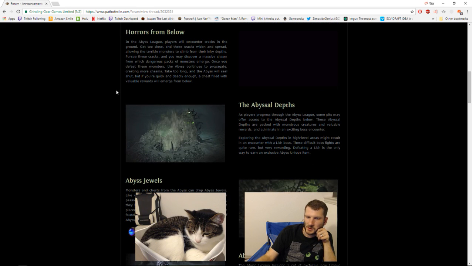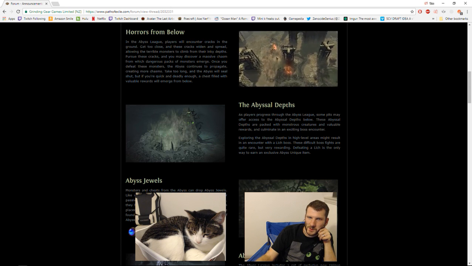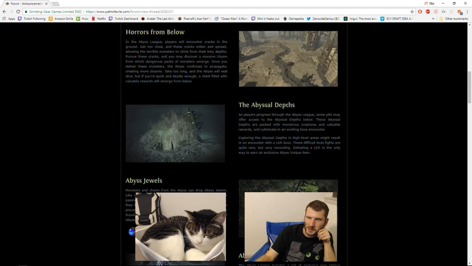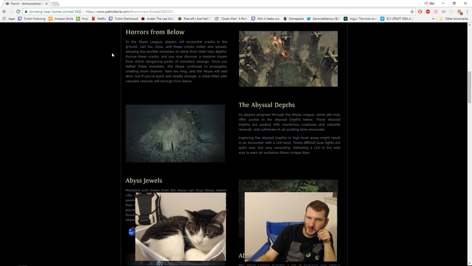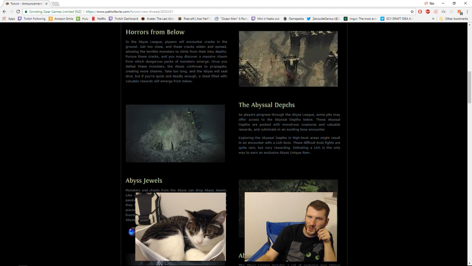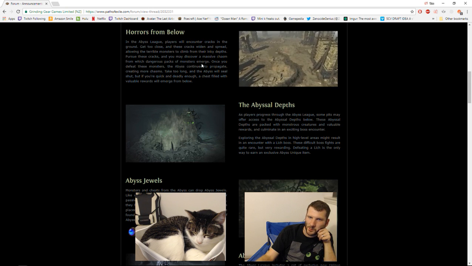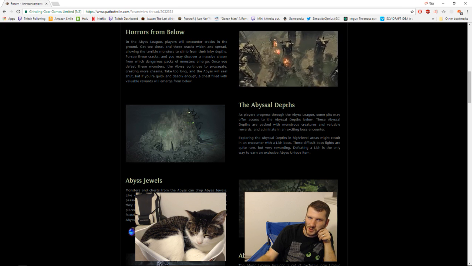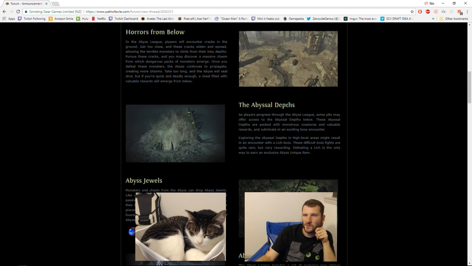I'm totally intrigued. Alright, in Abyss League, players will encounter cracks in the ground. Get too close and these cracks widen and spread, allowing the terrible monsters to climb from their inky depths. Inky? So black, you think like a squid's ink. Interesting. Pursue these cracks and you may discover a massive chasm from which dangerous packs of monsters emerge. Once you defeat these monsters, the Abyss continues to propagate, creating more chasms. Take too long and the Abyss will seal shut. But if you're quick and deadly enough, a chest filled with valuable rewards will emerge from below.